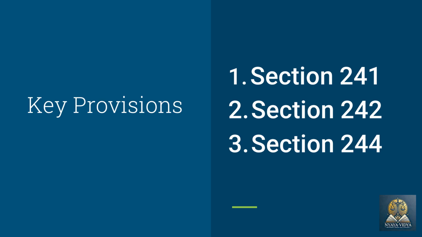First one is Section 241, which talks about public interest. If any company operates against public interest, any minority holder can raise a dispute in NCLT. Section 241 allows any minority shareholder to raise any dispute against his company when the company is operating against public interest. And the second thing is Section 242.